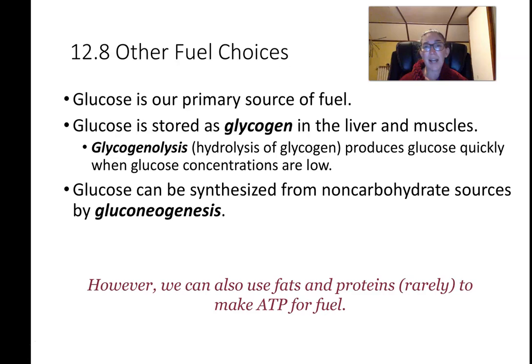We can store extra glucose, so if our cells have had enough, we've got enough ATP, we don't need to keep doing glycolysis, we can send that glucose off to storage in the form of glycogen, and most of our glycogen is stored in either the liver or the muscles. And if we max out our glycogen stores, we'll actually turn the glucose into glycerol and ultimately convert it into fat. So that's something we don't usually want to do.